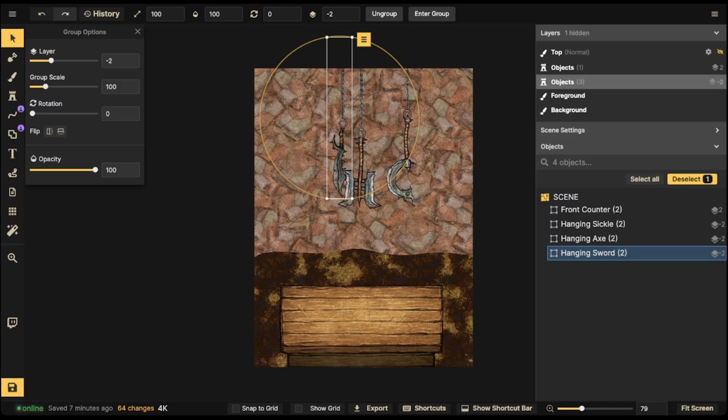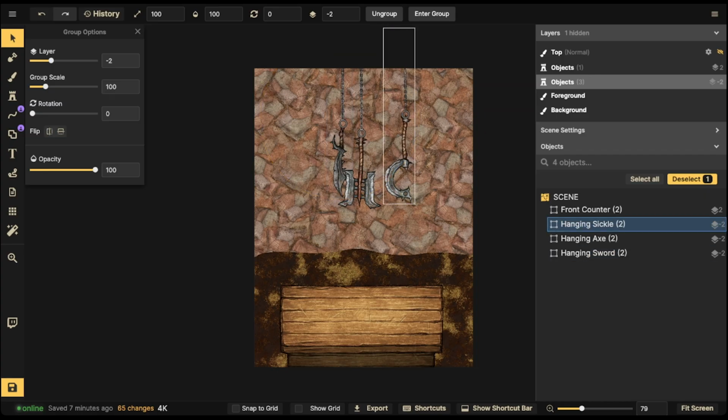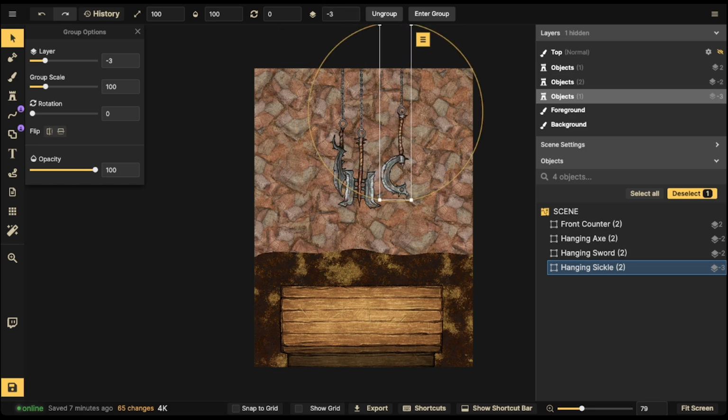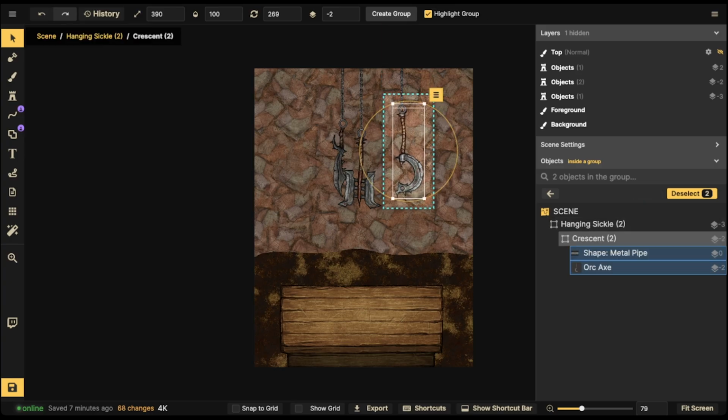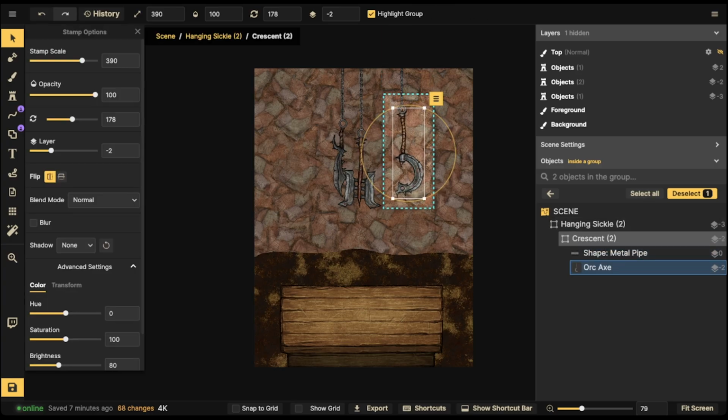And what I might want to consider doing is taking some other weapons, so maybe some axes and some other weapons from other packs, and throwing them in here using different depths and different tricks. So like with this one, I wanted to show that maybe this one is also kind of behind it. I'll bring the brightness down on this weapon. In fact, I might even want to flip it a little bit so that it's facing that way, and I just bring the brightness down a little bit.